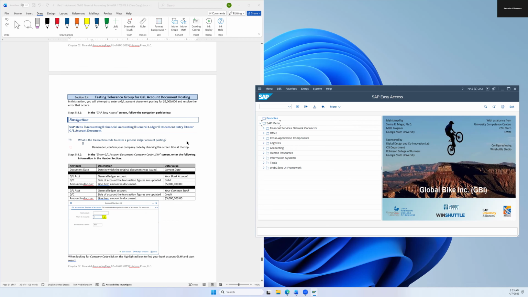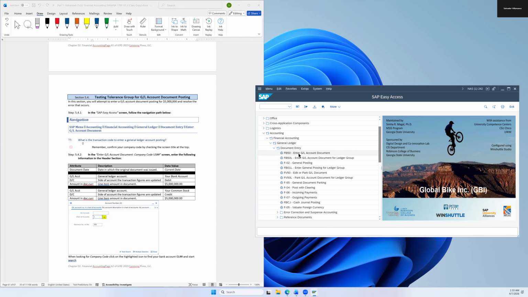So in this main menu, we're going to go to accounting, financial accounting, general ledger, document entry, and enter GL account document, which is the first option for us.